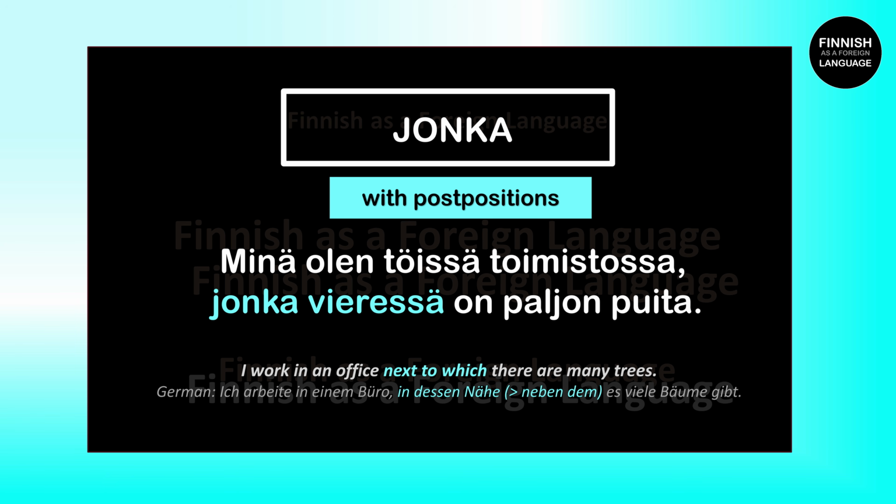So here, jonka refers to the office. It introduces the subordinate clause that tells us more about the office surroundings by saying that there are many trees next to it. Now, why do we use jonka here? We use jonka here because of the postposition vieressä, which means next to. You might remember in Finnish, many postpositions like vieressä, päällä, or takana require the word they refer to be in the genitive case. So when we want to replace the office with a relative pronoun, we have to use the genitive form of joka, which is jonka.